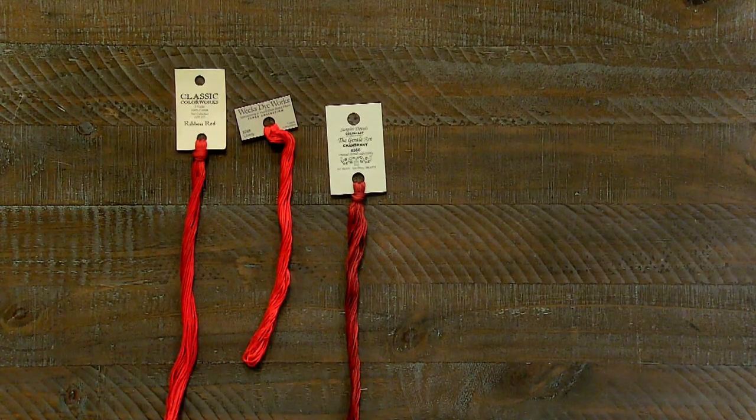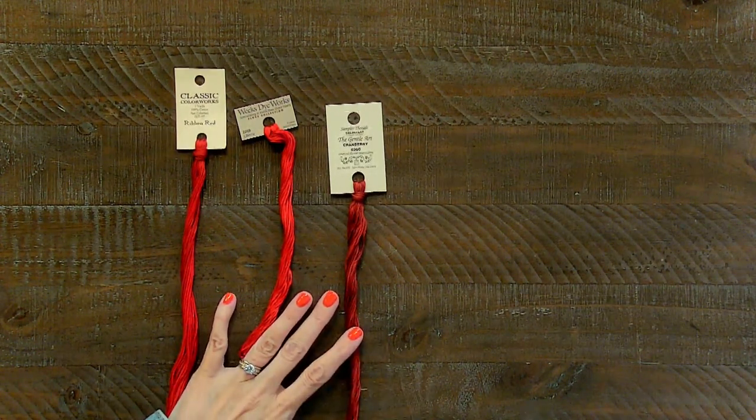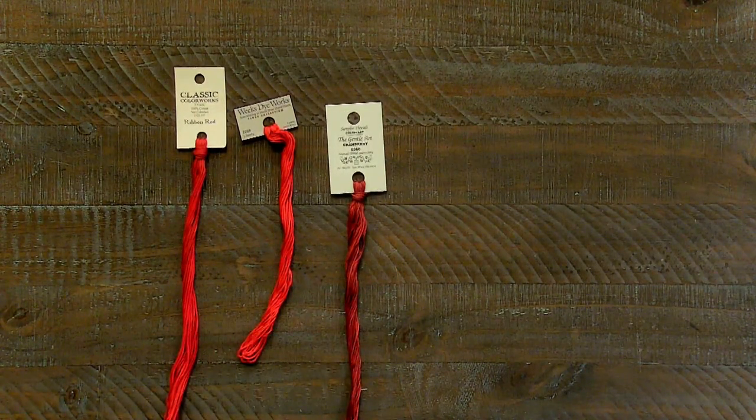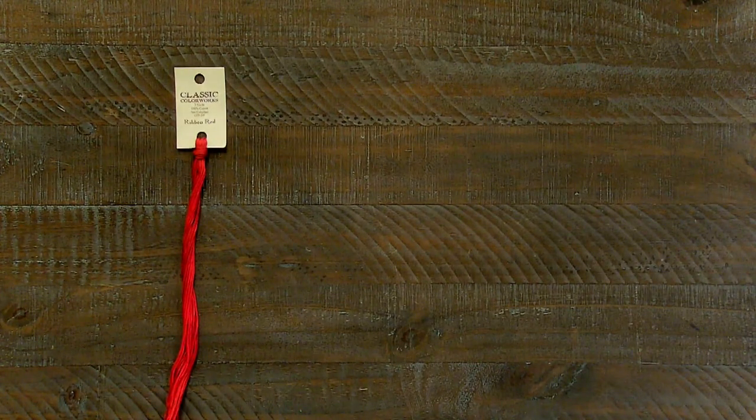And each manufacturer will release just a few colors each year, and sometimes they release limited colors that are only available for, you know, a month or two. So starting off, it's easy because they are all the same price. I can speak for us at Fat Quarter Shop, they're all the same price on our website. So first we're going to talk about Classic Colorworks. This is the brand that I use the most.